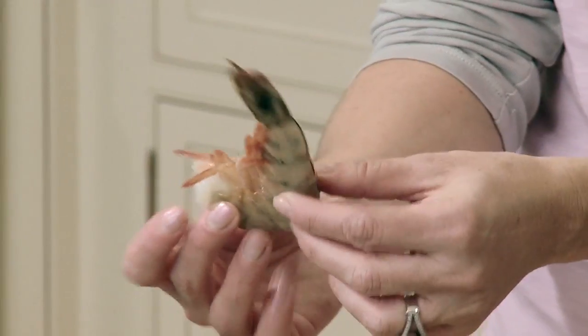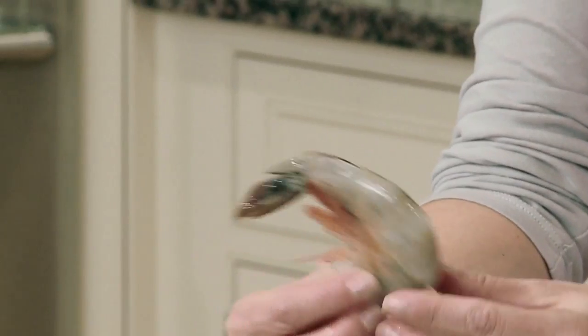Baked stuffed shrimp is one of my mother's favorite things to prepare for our family every Christmas Day. It's alongside many other dishes, but it's definitely the highlight of our Christmas dinner. It's a very simple dish, very intimidating for many, but really when broken down, it's a very quick dish to make. I'm going to show you the shrimp that you need to use here.